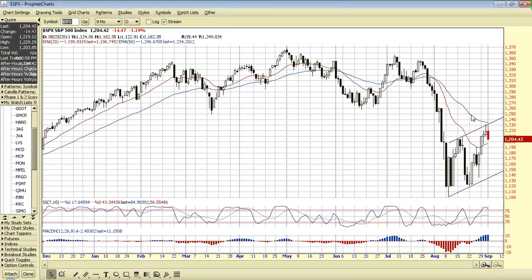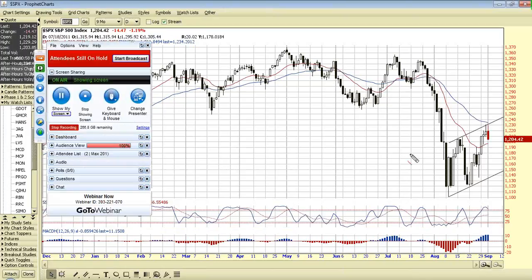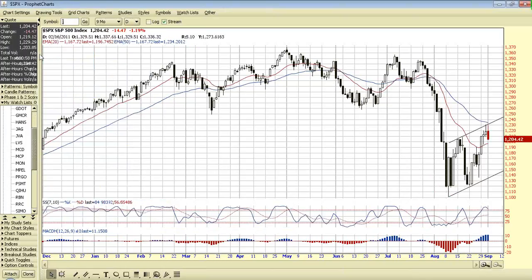Last time we spoke, we said there's two possibilities. Either A, there might be some kind of a double bottom forming, back here. And then on that Tuesday we spoke, it broke out above that double bottom resistance, held for a day or two, and then today it fell back down. And we said when it falls back down underneath the breakout level, the implication isn't as bullish. Anytime you want to see a breakout, you want to see it hold above a breakout level.